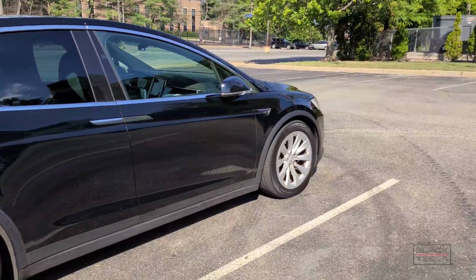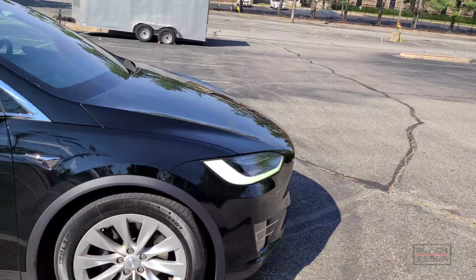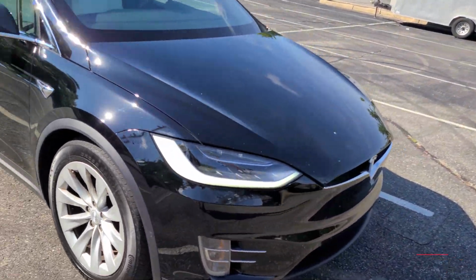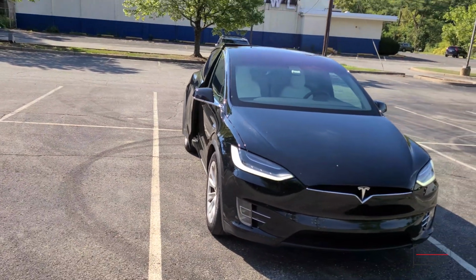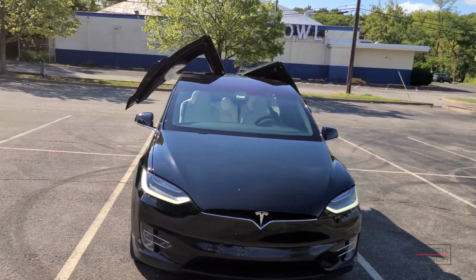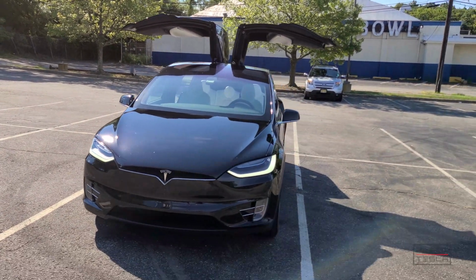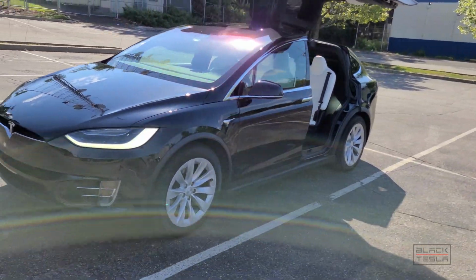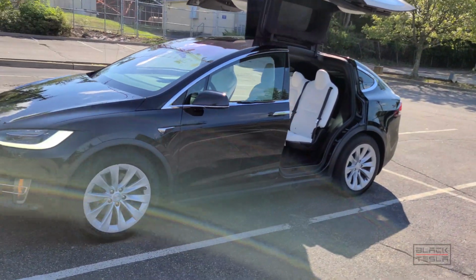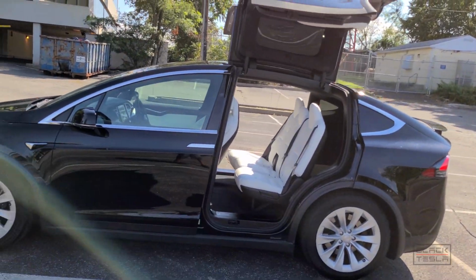As we scroll around a little bit more, we'll also take a look at the doors. So I'll pop the doors open now. Start to see those come up as well. All good stuff. Okay, so let's take a look at this one. The only major difference between this one and the 2016 one we looked at before is the fact that this is a 5-seater versus a 7-seater, and we have the white interior.